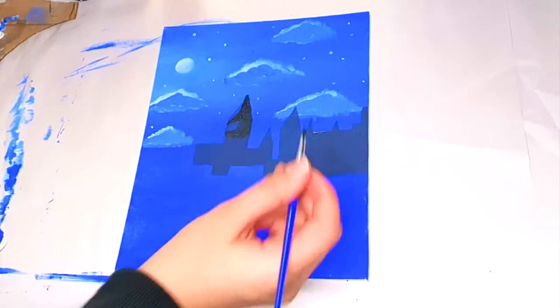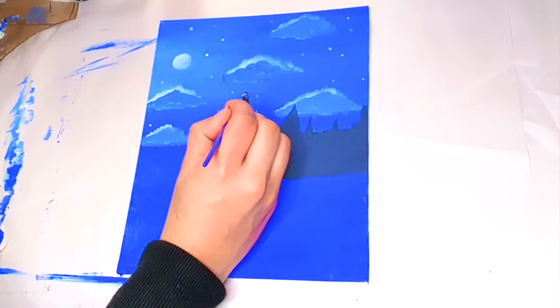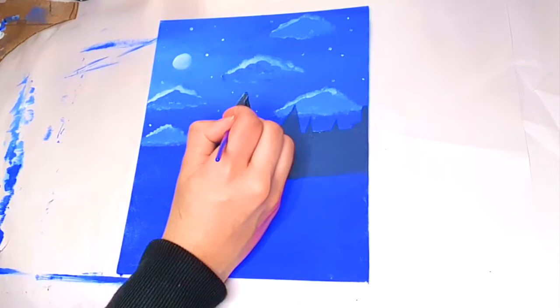Next, I'm gonna add some white paint and I'm gonna try to bring out that effect again, the dark to light effect. And I'm just gonna blend that in with some black paint.